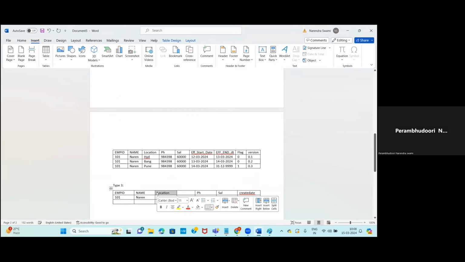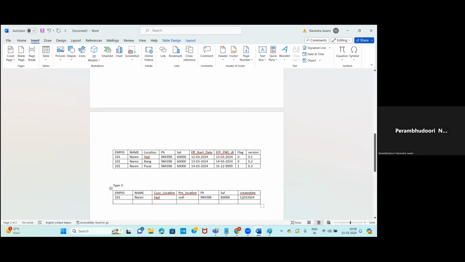We have a column known as current location, and another called previous location, and this is the phone number. When we do the day zero load and data is entered, the previous location is not there, so it will be entered as null. There is no record for this, which means this is a new employee. He has no update on the location side, so that is why it is null.